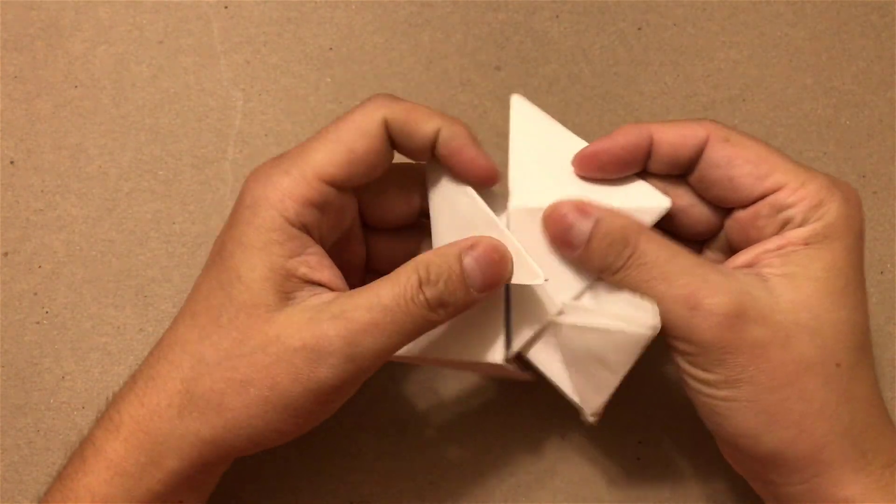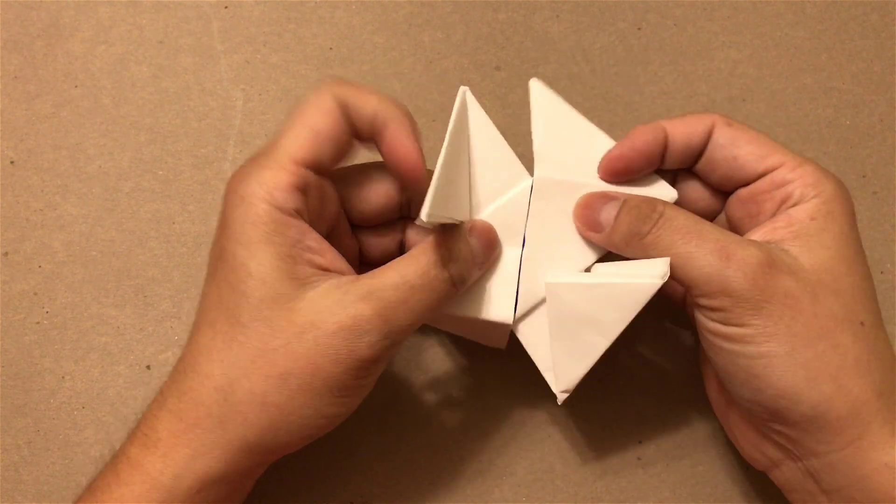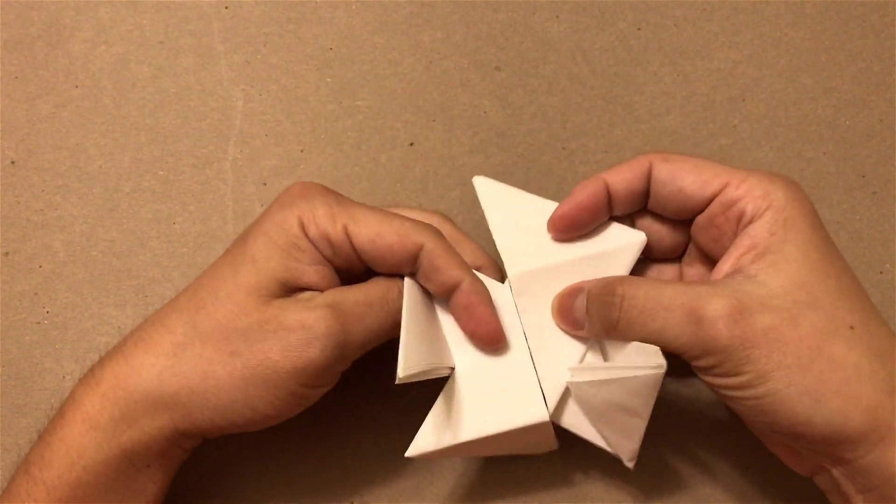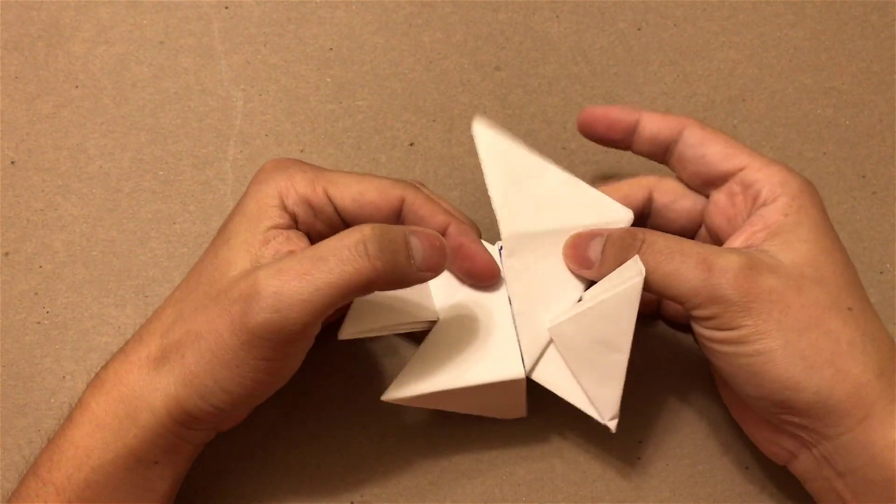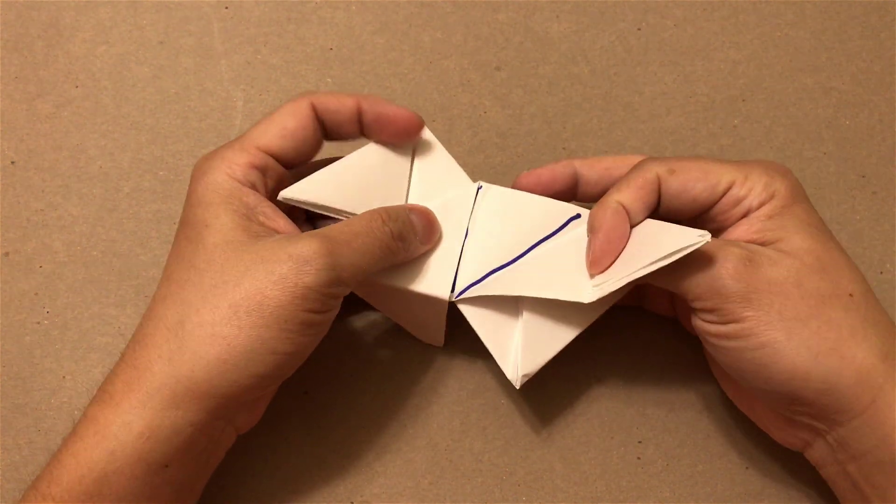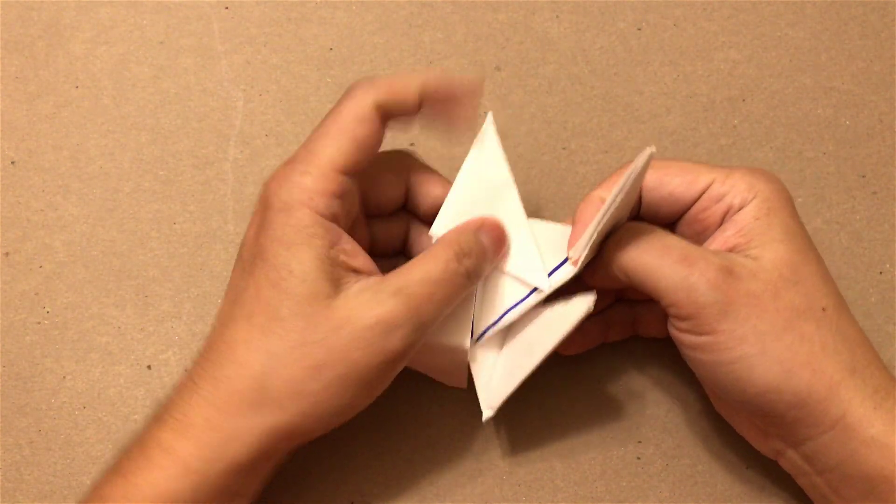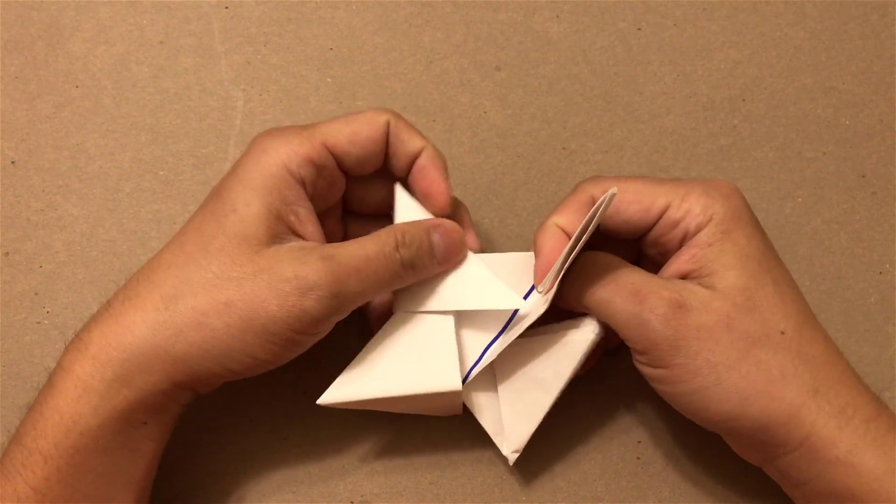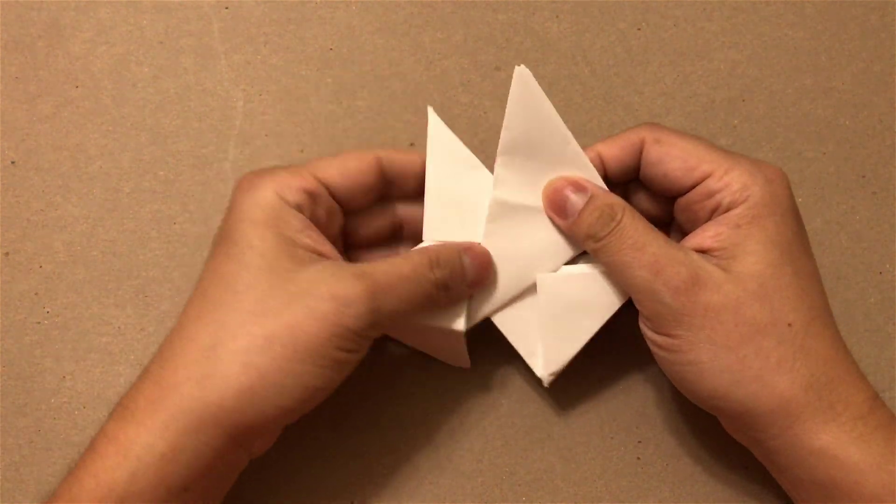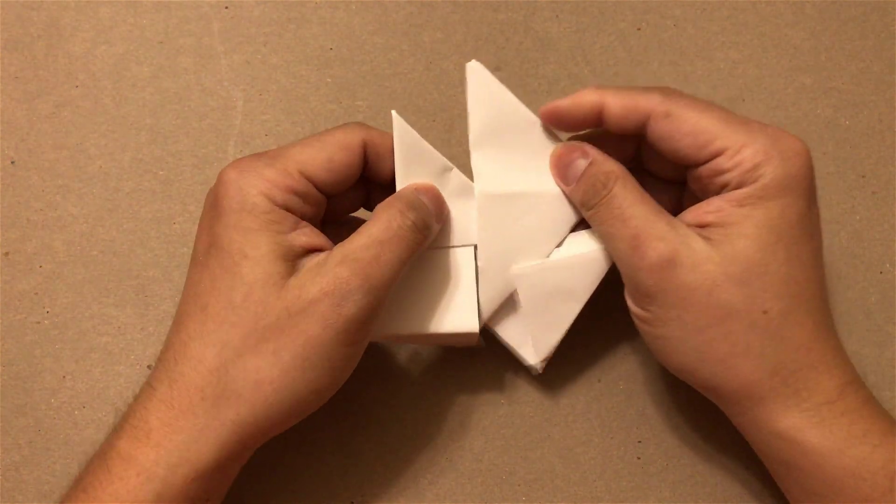And that's where you can start folding it. You will start folding the triangle by lifting this up a little bit, and then you will put the end of the triangle in one of the openings, and then you close it.